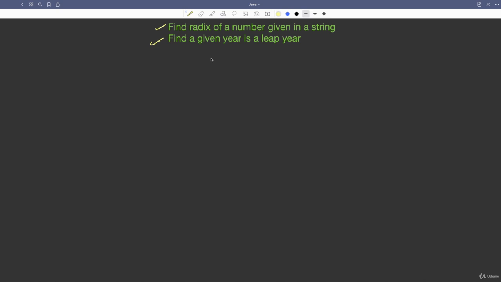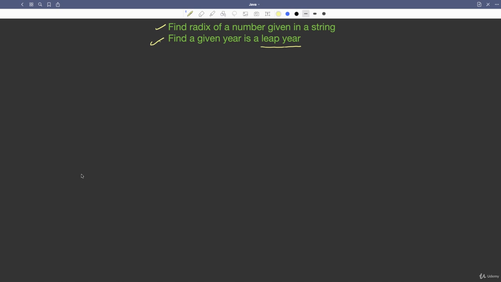There are a lot of built-in methods available inside built-in classes. So you can use those classes and know whether a year is a leap year or not without knowing how to calculate a leap year. But the purpose of doing it as a task here is to learn how to write conditional statements. So this is one of the complex topics, so let us study it. First of all, I will explain what it means to be a leap year. Then I will explain everything about it. Then you have to write a program.